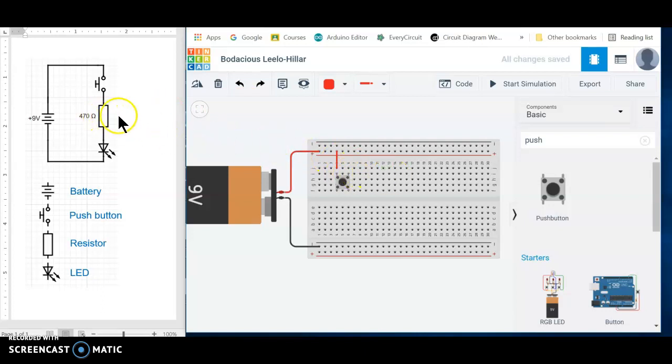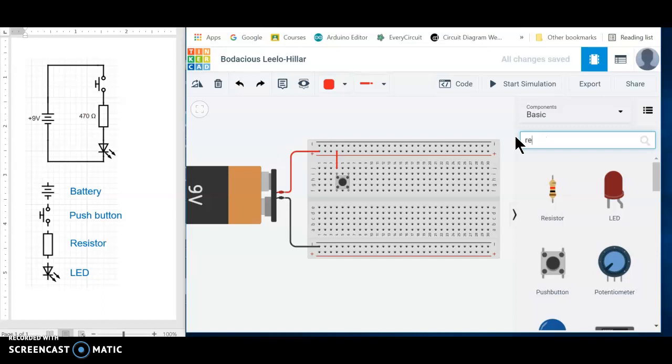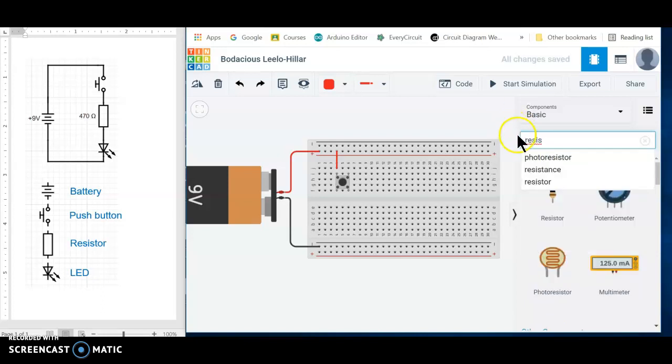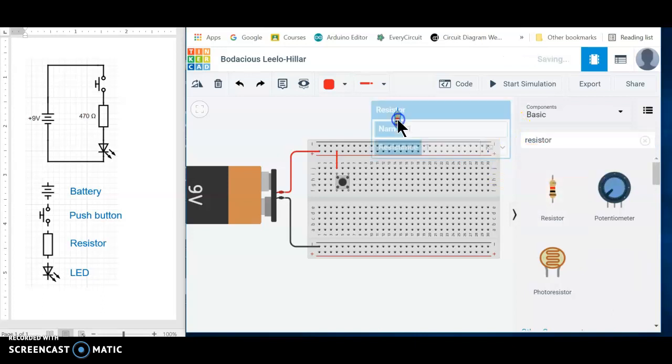Before we put the connection, we need to put a component. So this is a resistor. I put the resistor here.